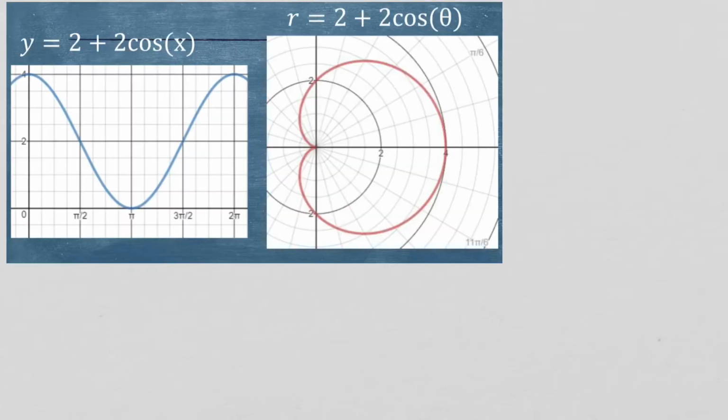Okay, so let's take a look at now if I have 2 plus, but now my amplitude in front is 2 cosine x. So here is your XY graph for 2 plus 2 cosine x. That means that it is an amplitude of 2. It was shifted up 2, so this is my midline. So the amplitude here is up 2 and then down 2. So that's what it's showing us here.